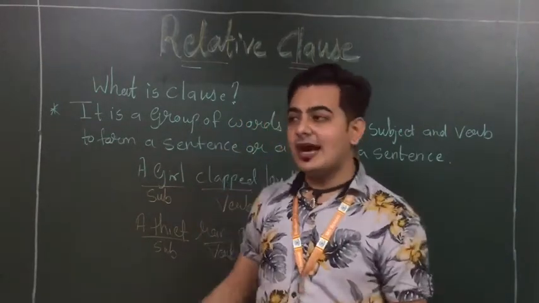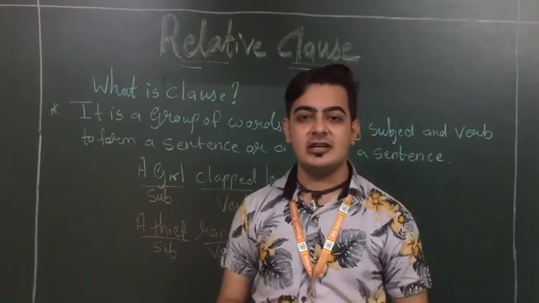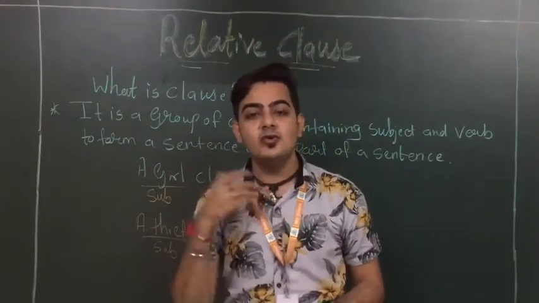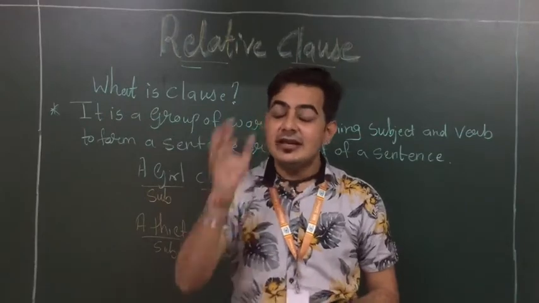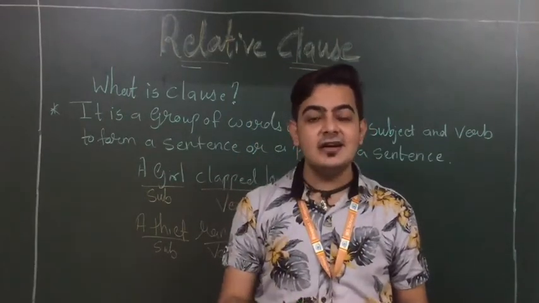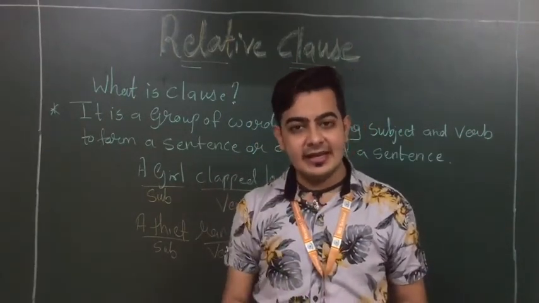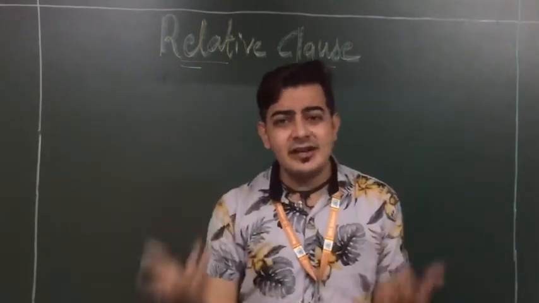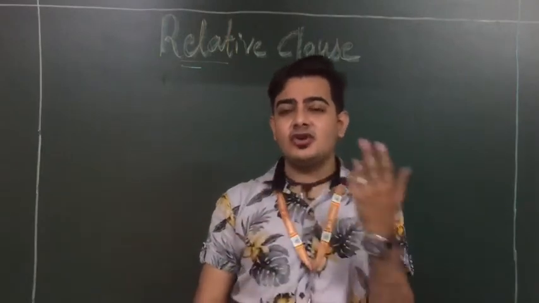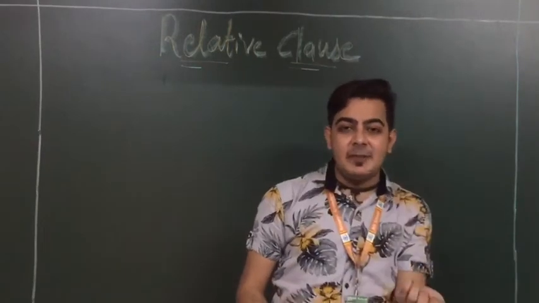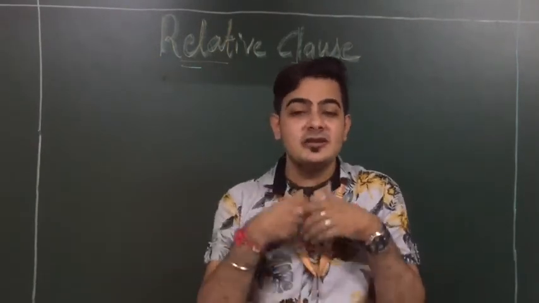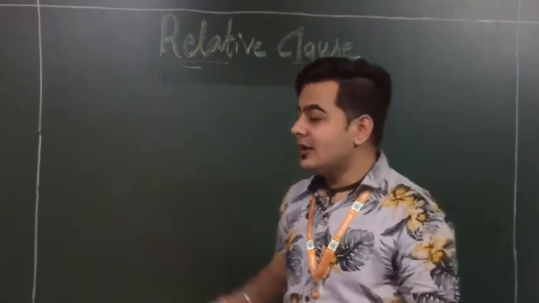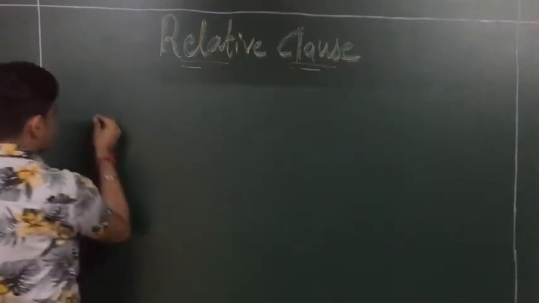ठीक है, so as I have given you the brief information about clause, now let's move on to the relative clause. Relative clause is also known as an adjective clause. ठीक है, now there is a question in your mind, sir, what is relative clause? You have explained about clauses, independent clause, but sir, what is relative clause? So let me explain you relative clause.